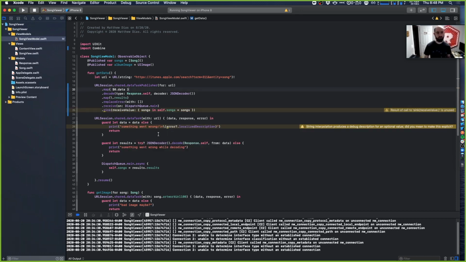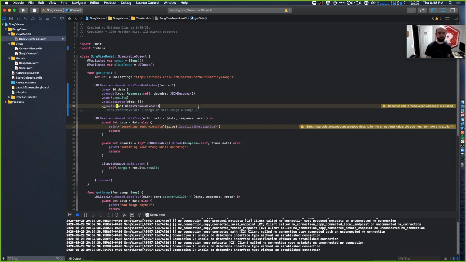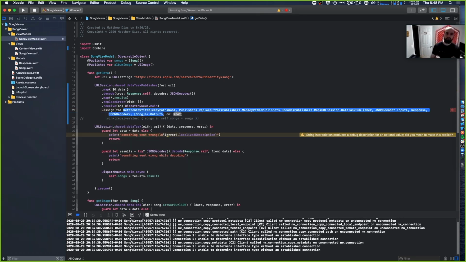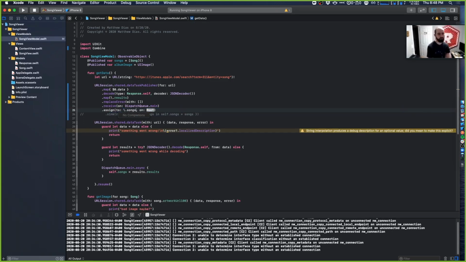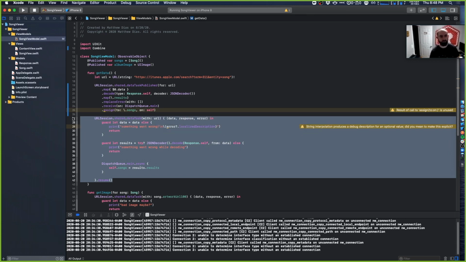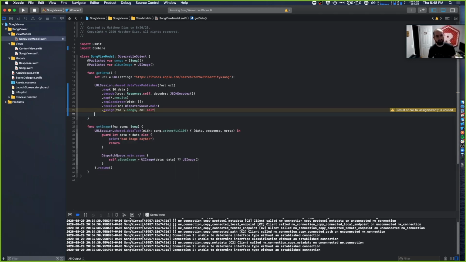I wonder if now, if you just comment out the sink line real quick, if you do on a new line dot assign, I wonder if that exists now that we've fixed our other problems. Yes, assign exists. So now you can assign to backslash dot songs on self. Which is really cute because now we have an entire line where, especially if you go to line 20 and do backslash dot data in parentheses, then we've got our whole networking stack thing without actually writing custom code inside closures.